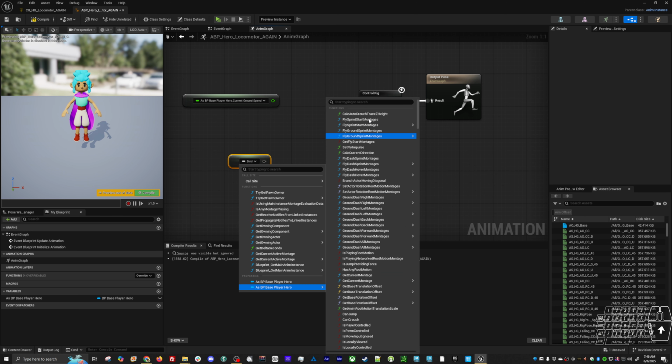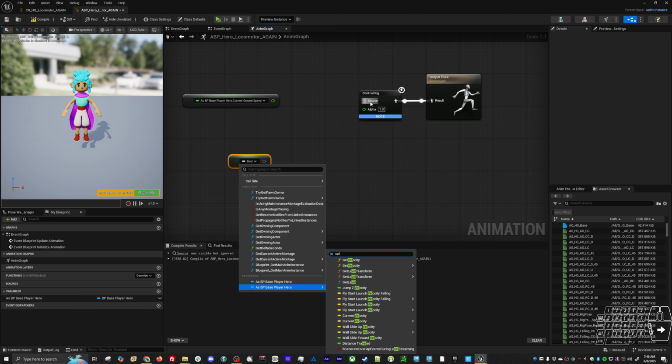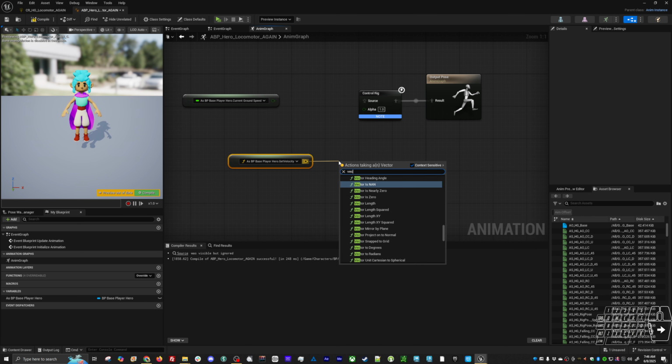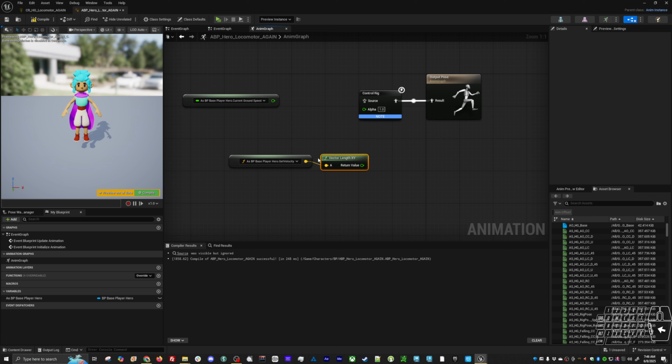AVP, we're going to get the character velocity. So we just say get velocity. We're going to get the vector length xy, and that is the same as this. I just didn't save it as a variable.